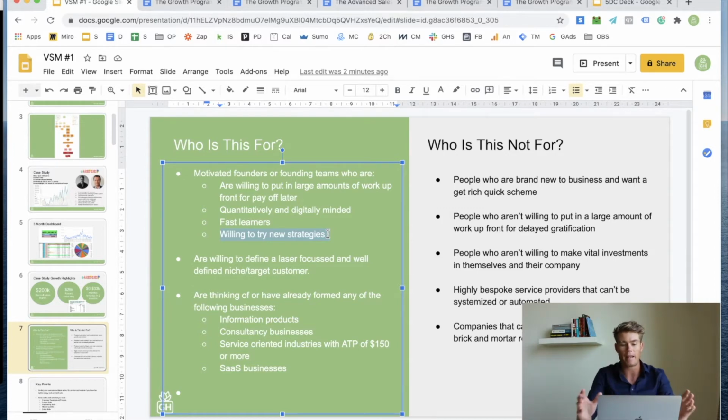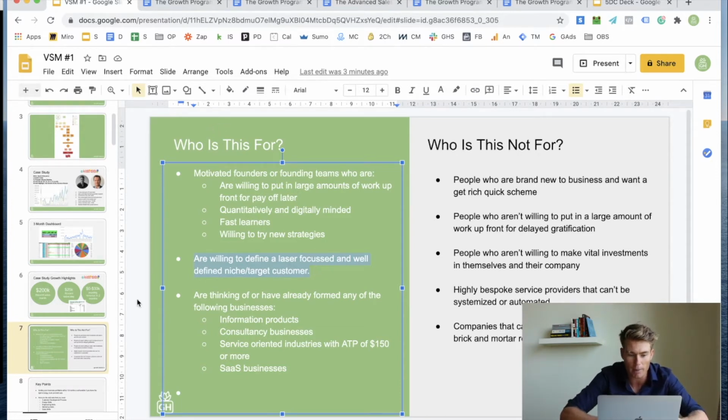Okay, so if you're someone who really just wants to follow the status quo and you want to do things very much by the book, then this may not be the program for you, because we're using cutting edge stuff here, and you're going to need to be willing to try things out. Okay, you're going to need to be willing to define a laser focused niche. So if you're not willing to knuckle down and say, this is the one person who is my customer, okay, first of all, I think that if you're not willing to do that, it's going to make business hard in general. But with my systems, it will not work whatsoever if you do not focus on a target audience.